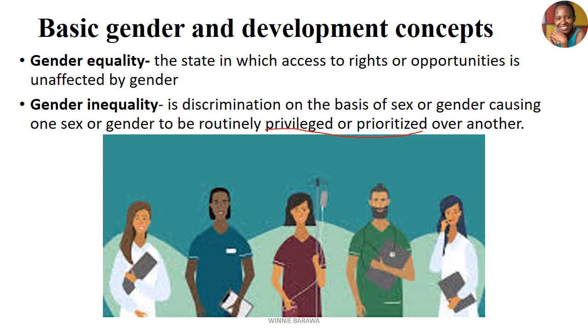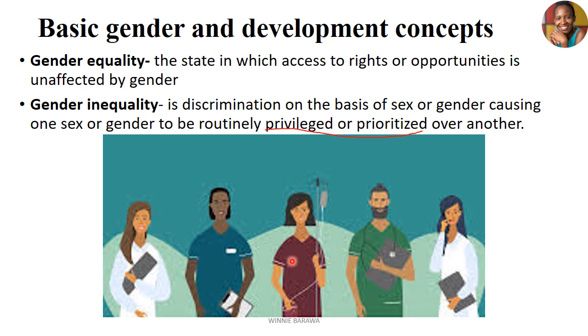All those words. But gender equality is actually a development concept that was brought up to define a state in which access to rights or opportunity is unaffected by gender. Or you can say a state whereby genders have equal rights to access opportunities and other essential services in our society. So this is a state whereby there's no discrimination in terms of access to rights and opportunities for both genders.